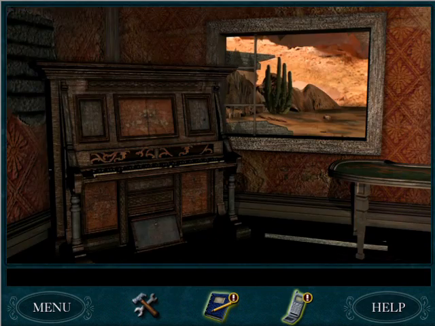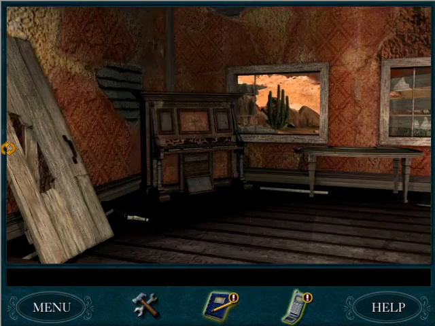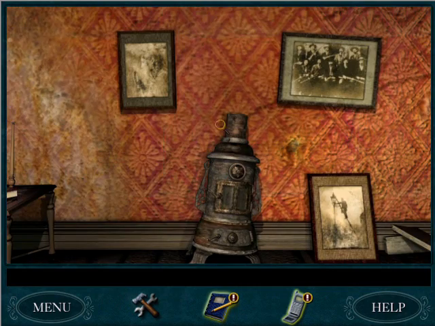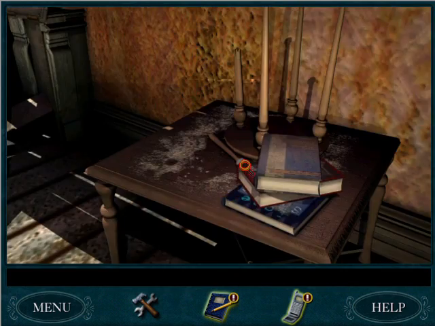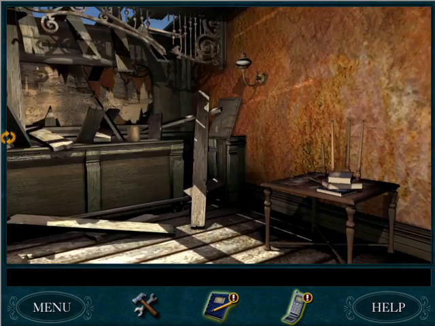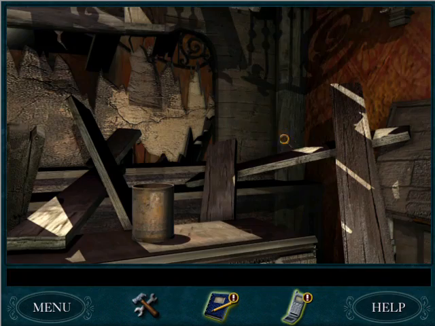That's a cryptic little note. We'll have to figure out what all that means. What else is there to look at? What do we got over here? An electrician's manual. Wonder what that's doing here. Yeah, that's weird. Are they renovating?